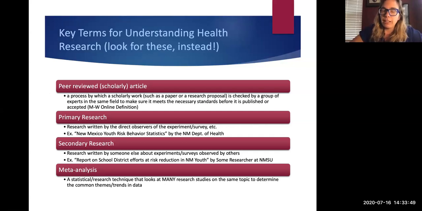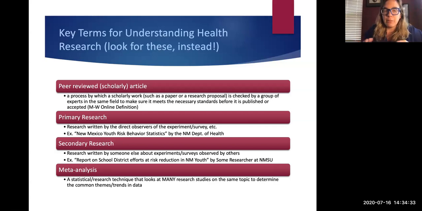Peer-reviewed articles, which I think Jose is going to help show you how to find some of those in a minute. Peer-reviewed means that not only did one researcher do the research or look at the numbers to see something, they sent it to a panel of people who are experts in that field, and those people looked at the research again, sent back edits, asked questions, told them that the research didn't seem like it had enough people in it, or enough samples, or enough statistical rigor, and then they went back to it. So it was reviewed by people who are experts in that field. That's the highest level of health research that you can take information from: peer-reviewed scholarly journals.